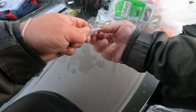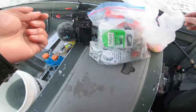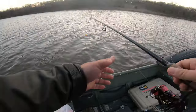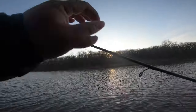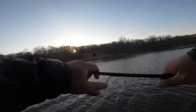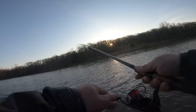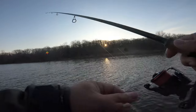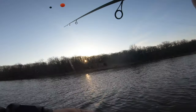I know. I'm bound to get another bite right there. I wonder why I did not get him like that. Oh my goodness! Alright, that would have been 3 right there. Oh, dang it. The bobber went down on that one. Let me see if that was right. Yep, all the scales are missing again, guys.